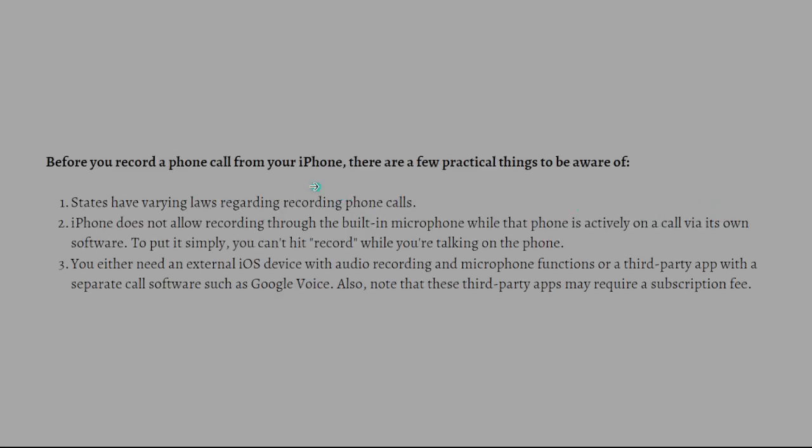Before you record a phone call from your iPhone, there are actually a few practical things to be aware of. So first and the most important thing is states have varying laws regarding phone calls. So make sure to check your state's policy regarding recording phone calls on your phone. And after that, actually, iPhone does not allow recording through the built-in microphone while the phone is actively on a call via its own software. So to put it simply, you can't hit record while you're talking on the phone.